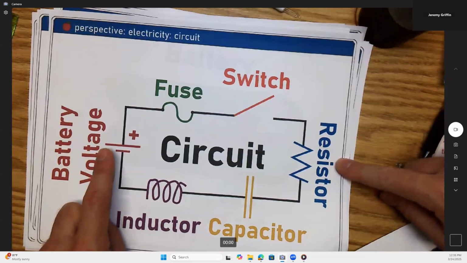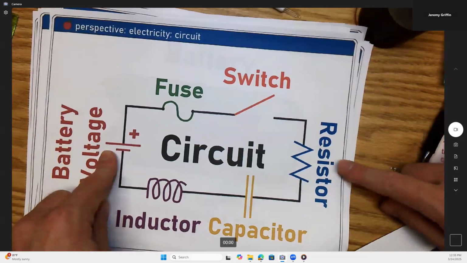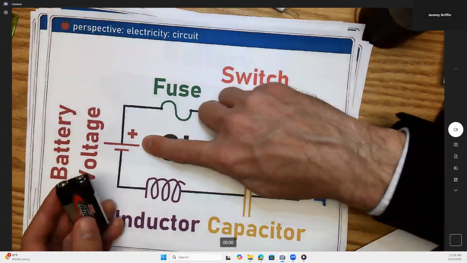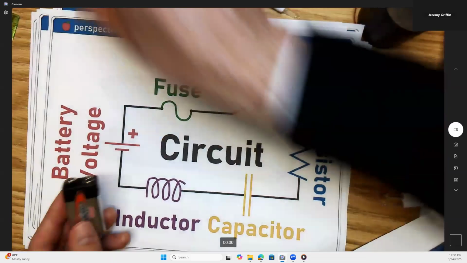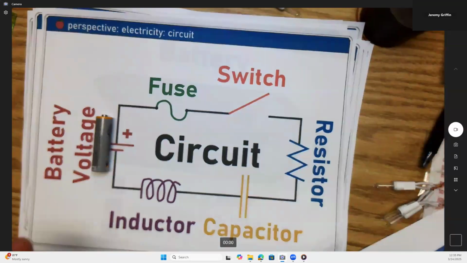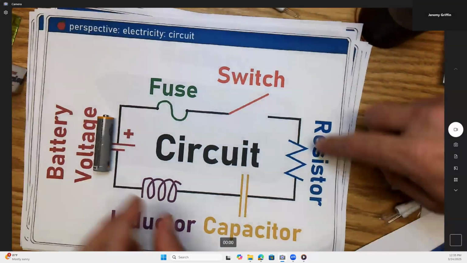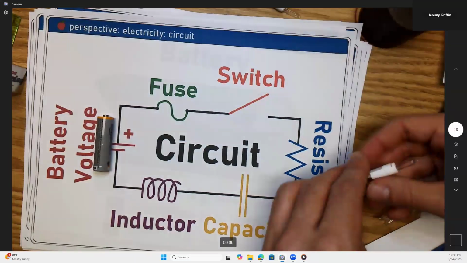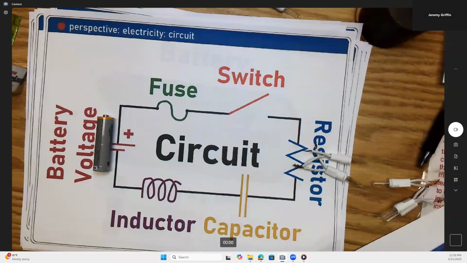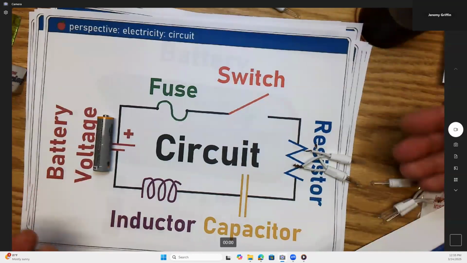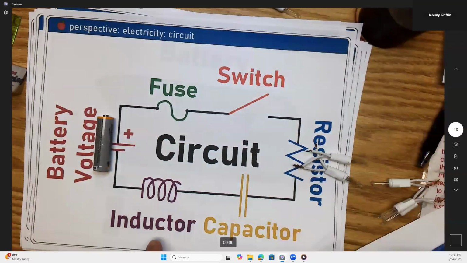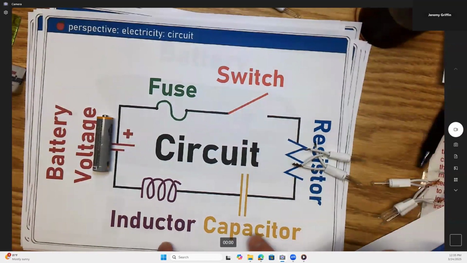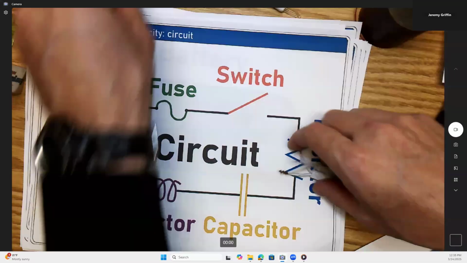So if you see two parallel lines, one longer than the other, that represents a battery or a voltage source, but usually a battery. And the long lead represents the positive side. So you could have a battery, just like that. Resistor is this jaggedy looking line. That could be like one of these Christmas lights right here. Bam, there's your resistance right there. In fact, that could be a basic flashlight right there. Now you could also have these other things on here. I think you'll see a switch today, but the capacitor and inductor we'll save for the future, so not really today.